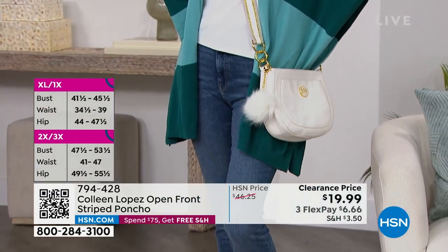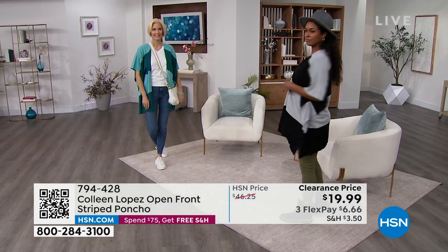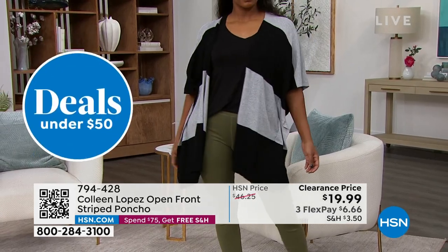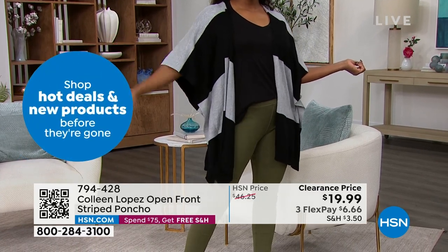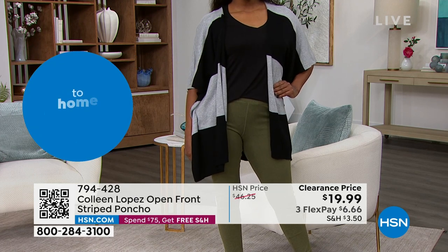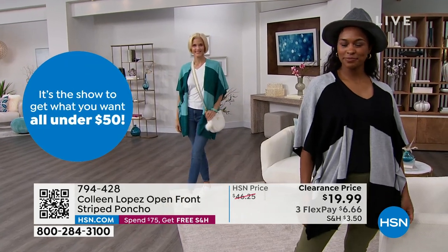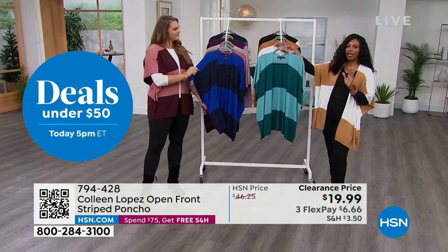The colors are beautiful and easy to work into your wardrobe. Whether it's the black and gray, the camel and cream, or even the navy — you already have items to pair with this. Take advantage of a clearance price because sometimes you just can't walk away. This used to be more than double the price and was very popular then. These are just our last quantities.